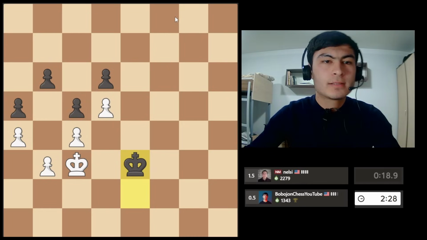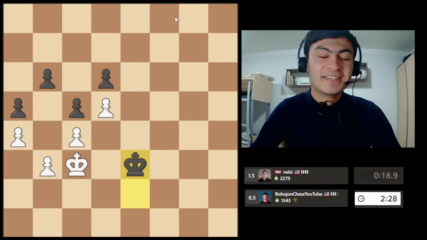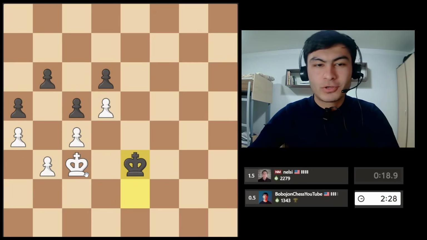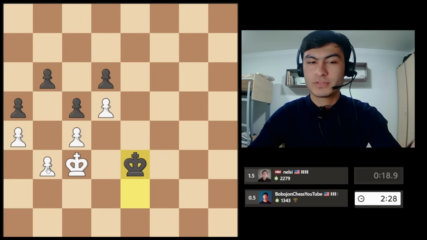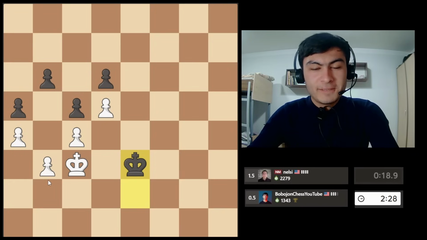Thanks for this game, Nelsie. I learned this yesterday: if you are in an endgame, take a position. Do not let your opponent take your pawns. If you are playing with a National Master, do not let him take these pawns, because these pawns are very important. Okay, I think that was a good game.